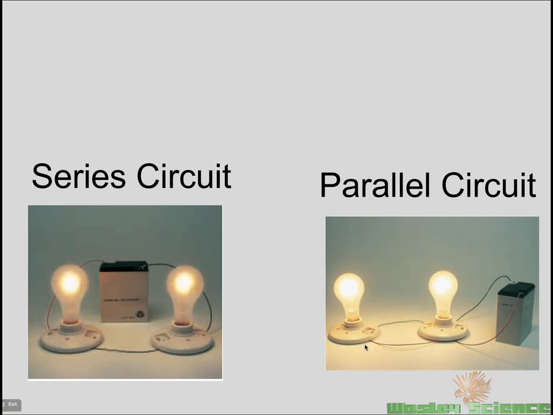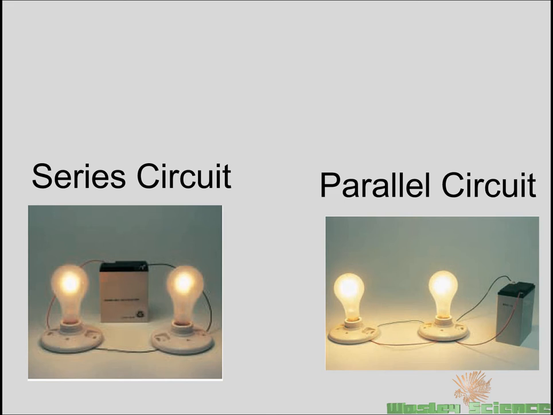Think of it this way. If you have a highway and you only have one lane, then all the cars have to go through the same lane, so that could slow down the flow of cars. But if you have a highway with multiple lanes, then you can allow more cars to flow. The cars kind of represent the electrons in this example. So by allowing more cars, or electrons, to flow through, you can allow more electricity, which could then let the light bulbs be brighter.